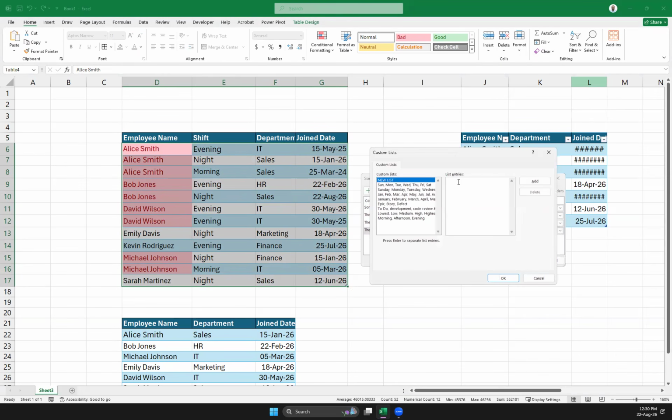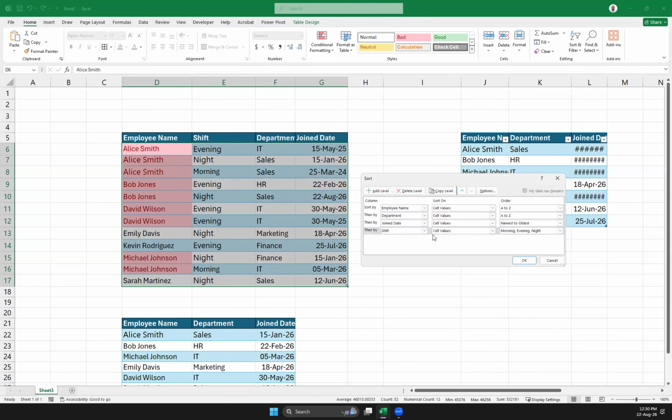So I'm going to go to new list and type morning, and thereafter evening and night. I'm going to add this one. Right now it's a custom one, and click OK, and then morning, evening, night.